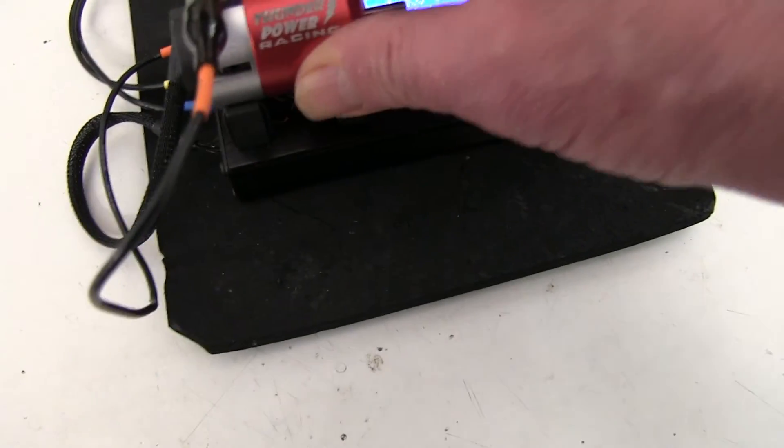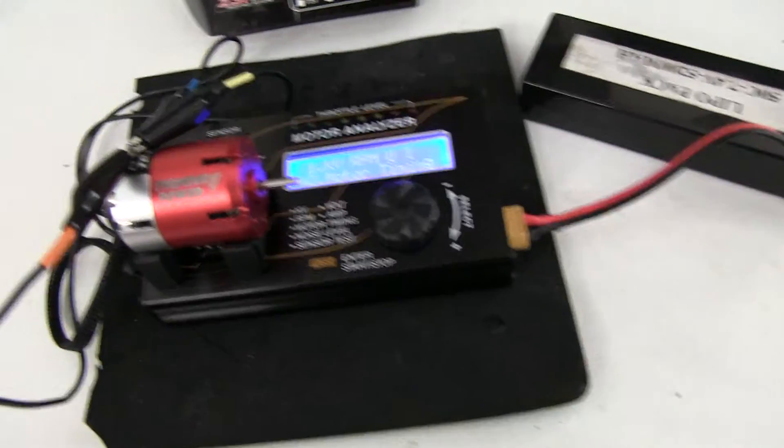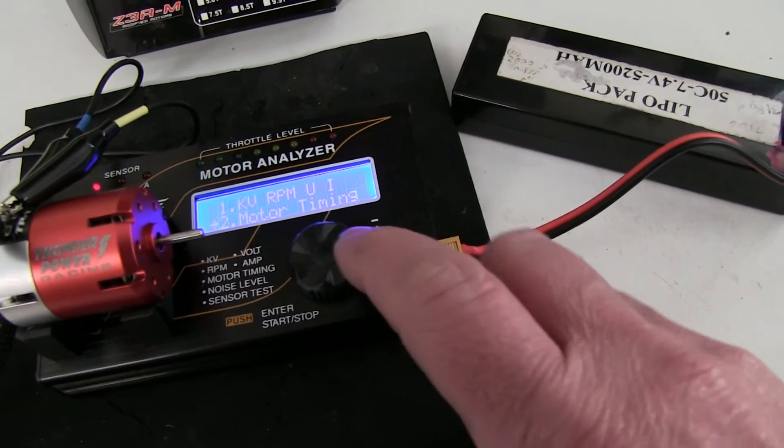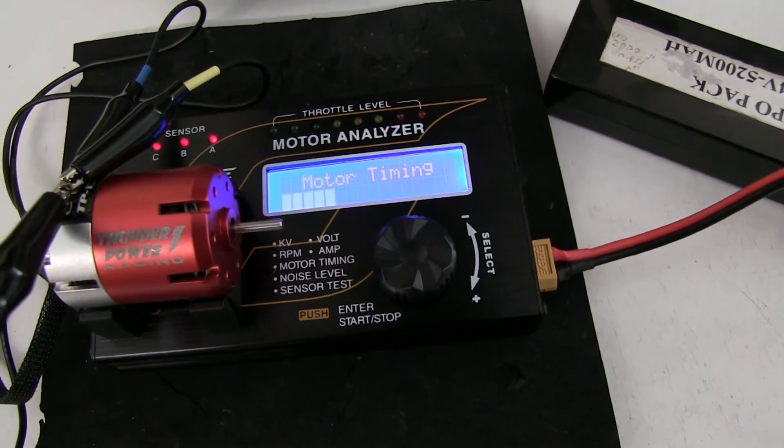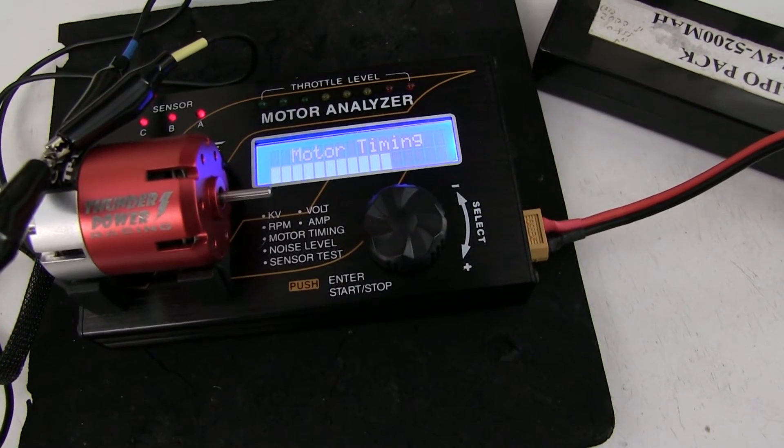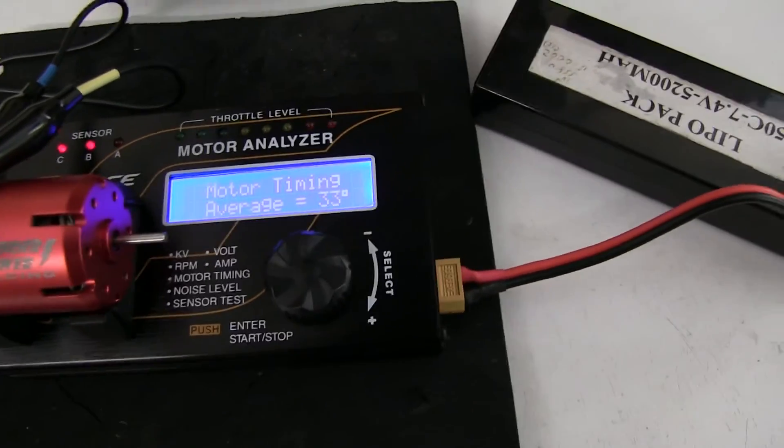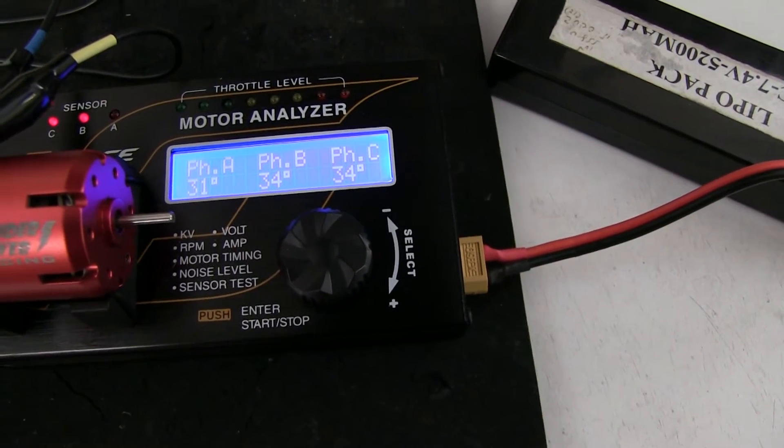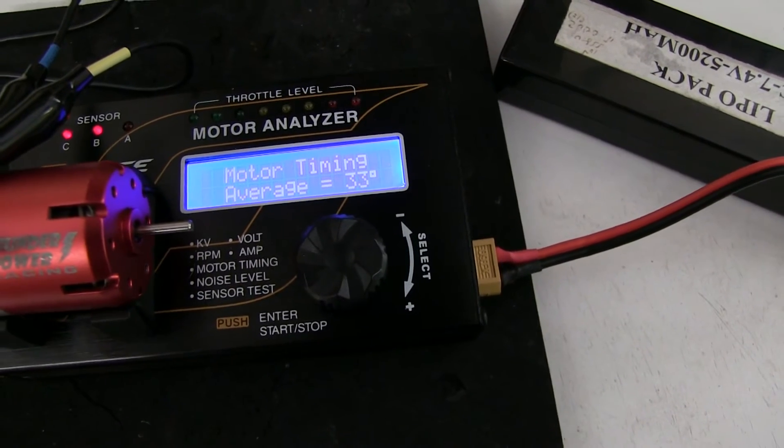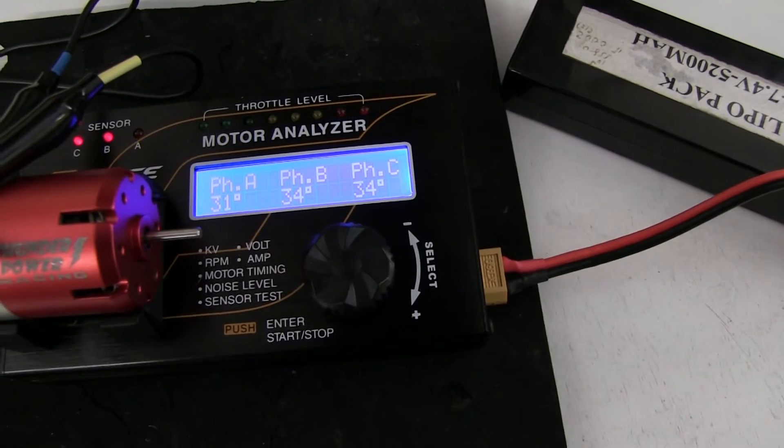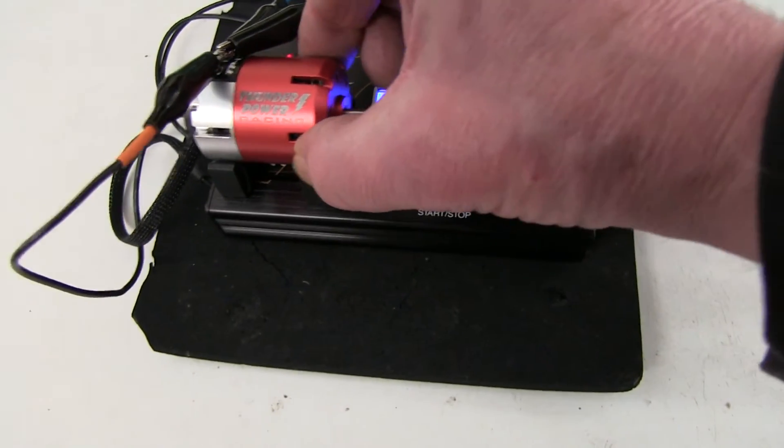Anyway, we've put the motor in there. It doesn't really rest on the rubber bands very well, but never mind. As I said, I've set it to 30 on the end bell, so let's see what it measures. 33, and the 31, 34, 34, well, I don't know how accurate this is, but if the previous motor showed the 30 degrees as dead accurate, so this implies that one of these sensors is a few degrees out, which will affect the performance of the motor, definitely.